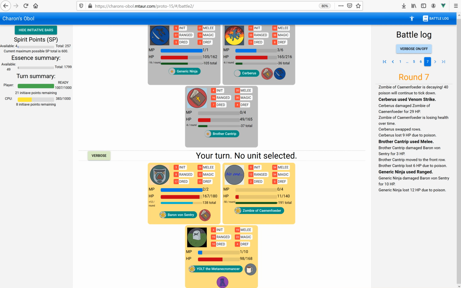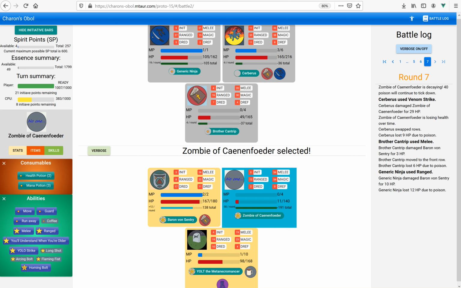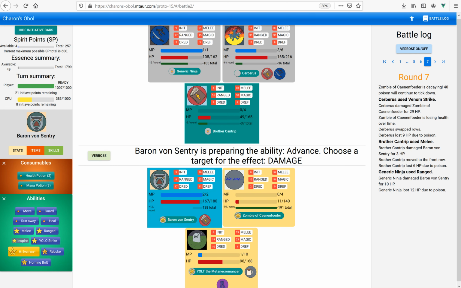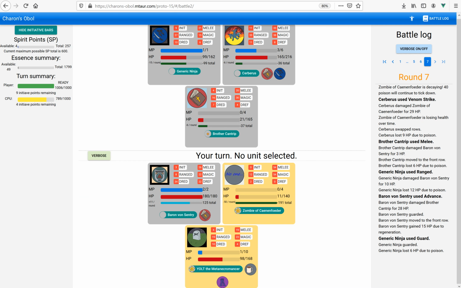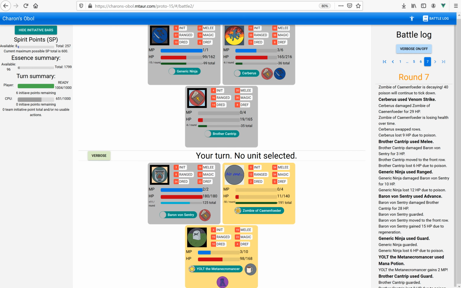Now it's a new turn. What do I want to do here? Mana or health? I don't know. I'll just hit Brother Cantrip for some damage, and so on. I think I'm going to want to summon one more zombie. It's too much health to punch through. Don't think I'm in serious danger.